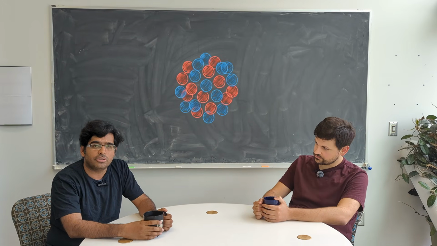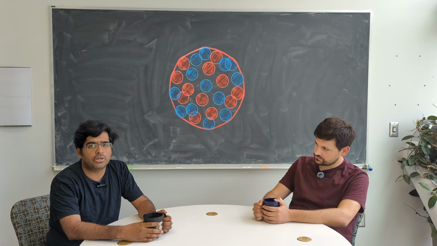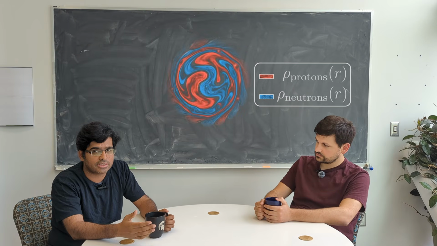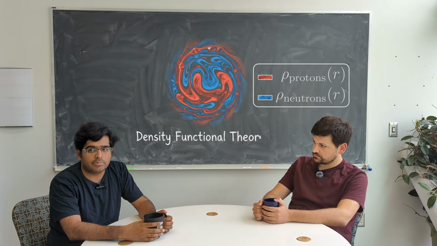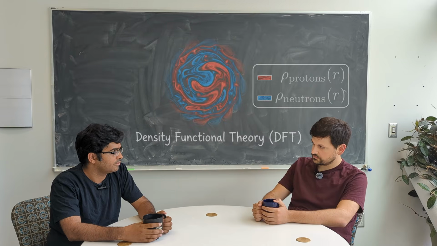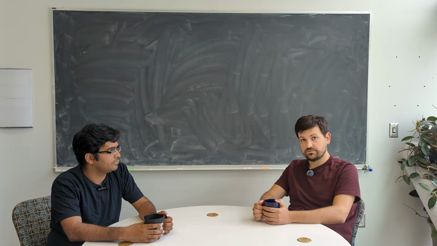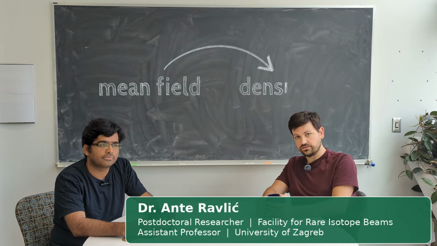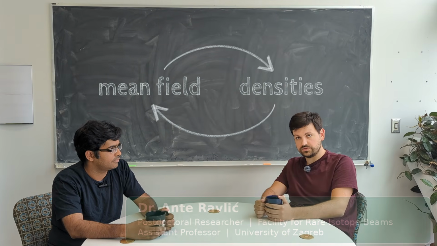Density functional theory, or DFT for short, provides a powerful alternative by replacing the countless interactions between individual protons and neutrons with effective dynamics driven by the nucleonic densities. The calculation becomes a conversation. The mean field sets the densities, and the densities in turn modify the mean field until the nucleus settles.